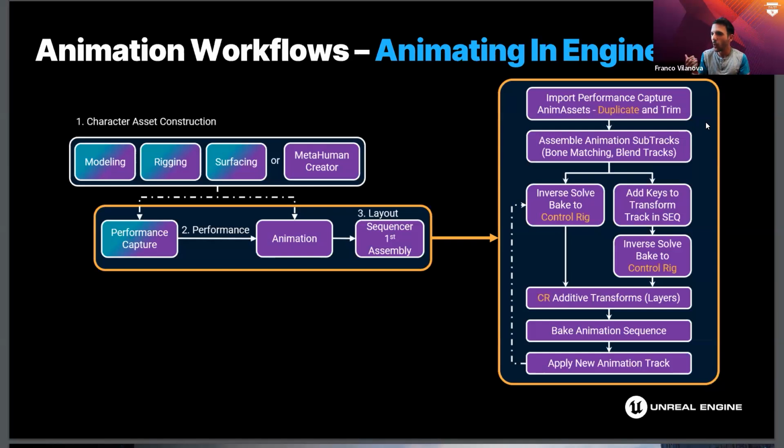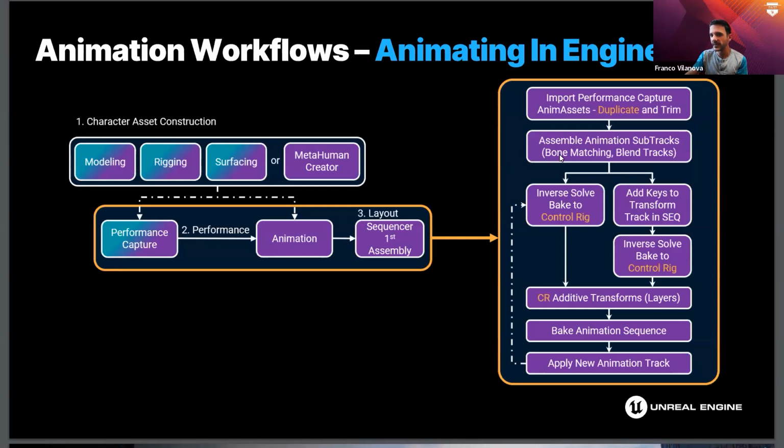Once we are importing that information into Unreal, we end up with 3,000 frames, right? So within those animation assets, we are able to trim them down and chop them into smaller pieces. So we don't need to have all those wasted keyframes that will obviously make our engine slug, and then it will make our sequencer super long or hard to deal with, right?